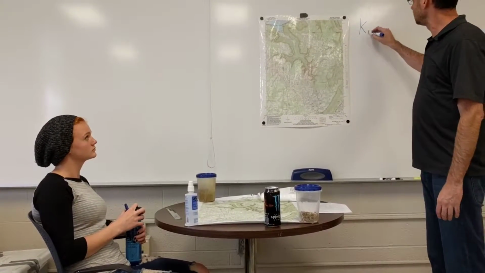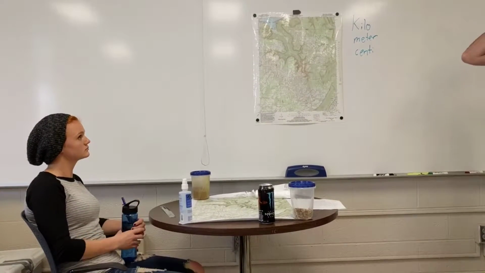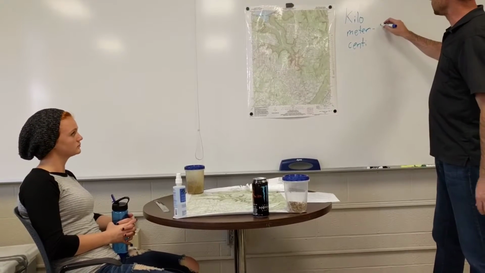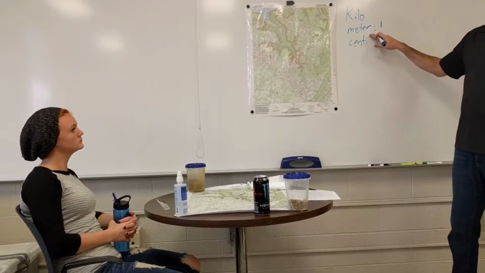So I think that if we start out in the metric system, everybody should know that we have a base 10 where we have kilometers, meters, centimeters, and millimeters. For our purposes, the only units that we're really going to use are kilometers, meters, and centimeters. Now, if we look at this from how most scientists look at it, we're going to say that a meter is the single unit value. So this unit value is going to be 1, and then we're going to look at what each of these units are in comparison to a meter.